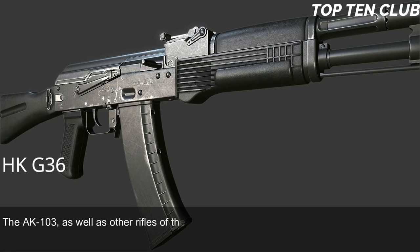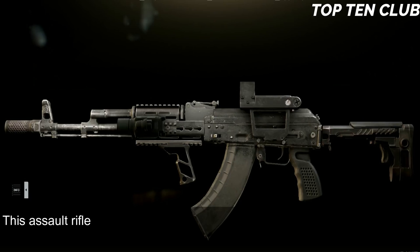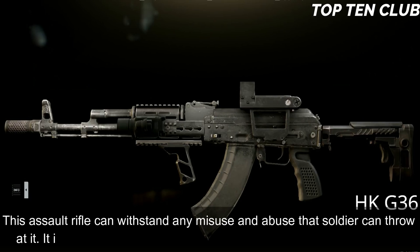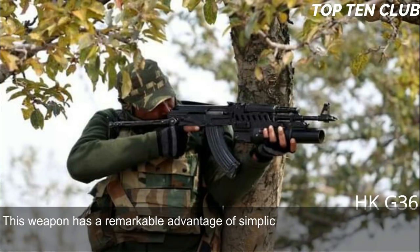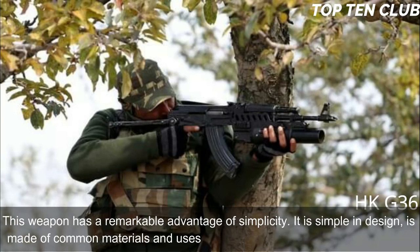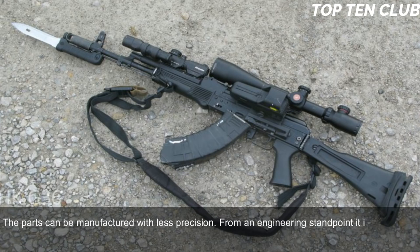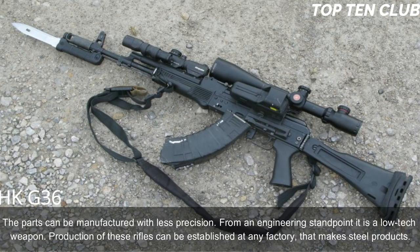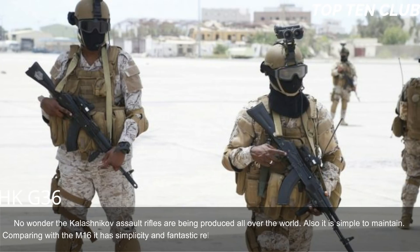The AK-103 and other AK-100 series rifles use the same operating mechanism developed by Kalashnikov. These weapons are renowned for unsurpassed reliability — this assault rifle can withstand any misuse and abuse a soldier can throw at it. It is not very accurate, but will operate under the worst conditions possible. A remarkable advantage is its simplicity: it is simple in design, made of common materials, and uses readily available machining technology. Parts can be manufactured with less precision; from an engineering standpoint, it is a low-tech weapon. Production can be established at any factory that makes steel products.